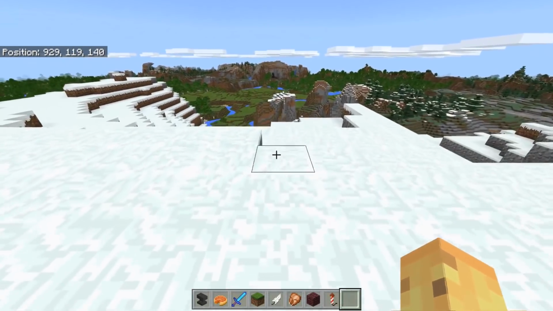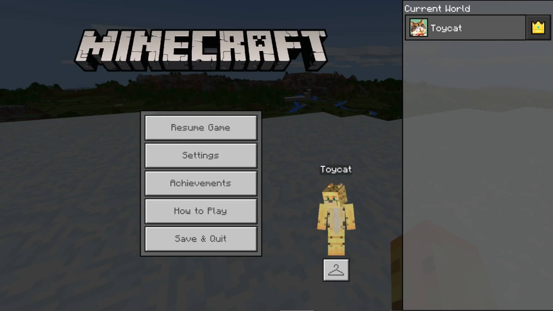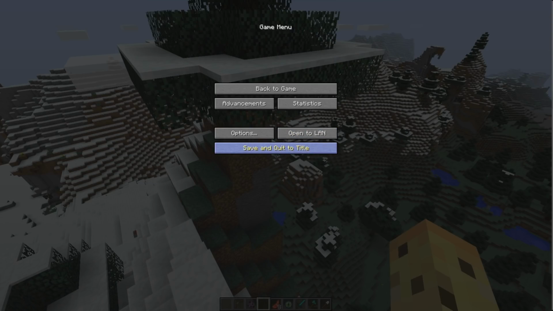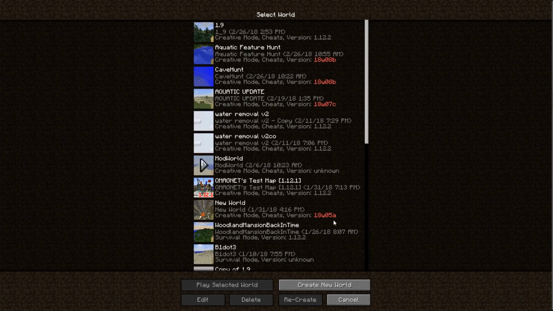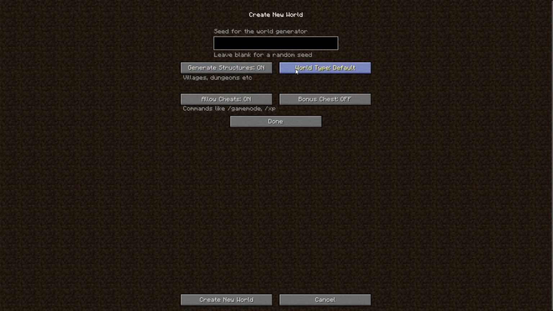But what creates way more issues than just being able to be this high and being able to see something this high is, what if the terrain generated even higher than this? So we switch back one more time. So this is, again, the Java version of the game. If we back out of the game, go back to the main menu and make a new world, we'll just call it New World. We go into Creative, and I'll show you what the amplified terrain looks like here. Because think about, instead of just going up an extra 20 blocks, which again is something they've already not done, despite the fact that that would be how it is on Java, an easy way to make seeds transferable.